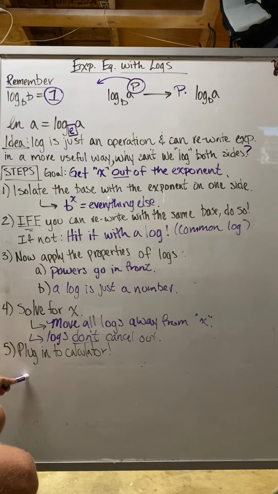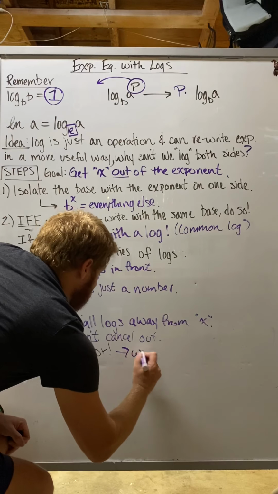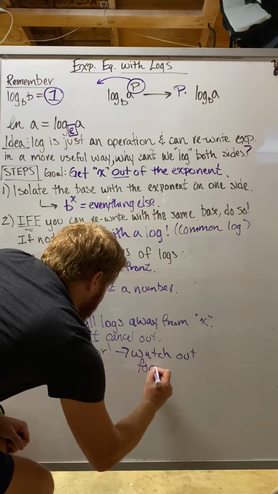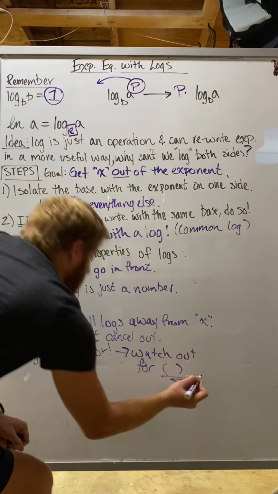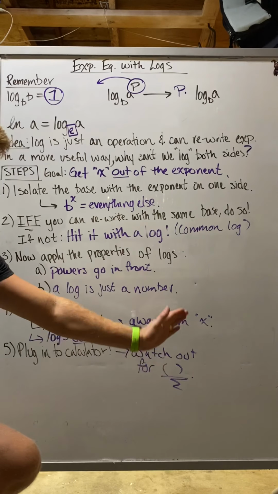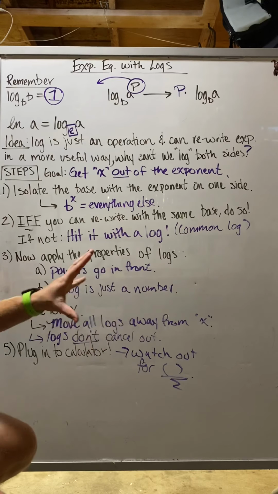All right? And then exactly the way that you see it written, you're going to plug it into your calculator. And this is going to be the hardest part for some of you. You have got to watch out for parentheses. If your calculator opens up a parentheses, you need to close it. Otherwise, you're putting a bunch of stuff into that parentheses that doesn't belong there.